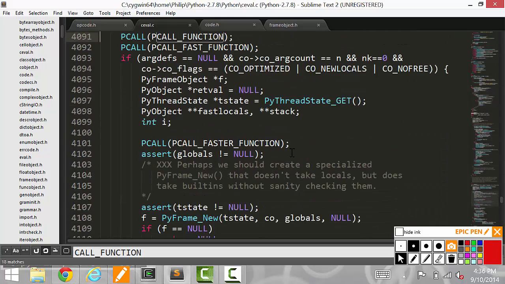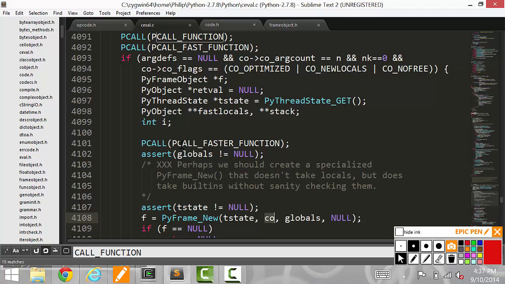So the first thing that it does at 4108 is py frame new. This creates a new frame. So this is getting back to your question. When you call a function in the C code, it creates a new frame out of magic, out of thin air, and assigns it to F. If you notice, how is this frame created? It's created with the code, CO, and the globals.